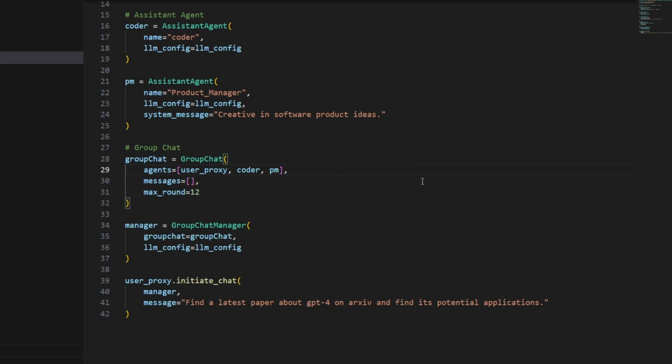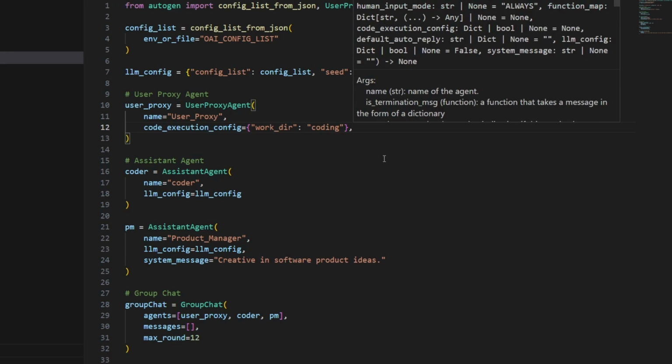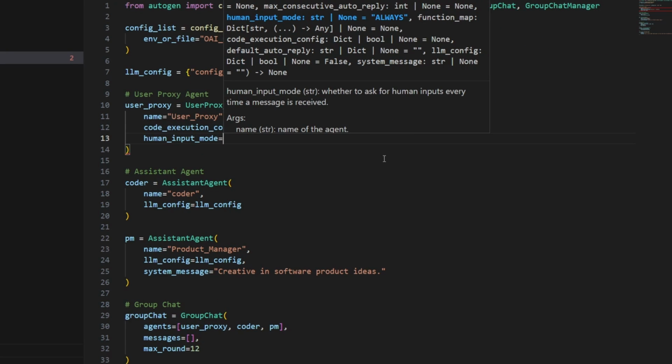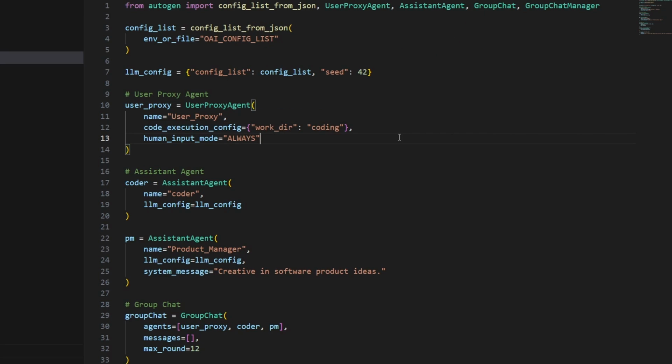Before we execute this code, there is one last tip I do want to show you. And that is that on the user proxy agent, there is a very important argument called human input mode. The default value for this argument is always. That means that after each step in this process, we will be asked to provide feedback.